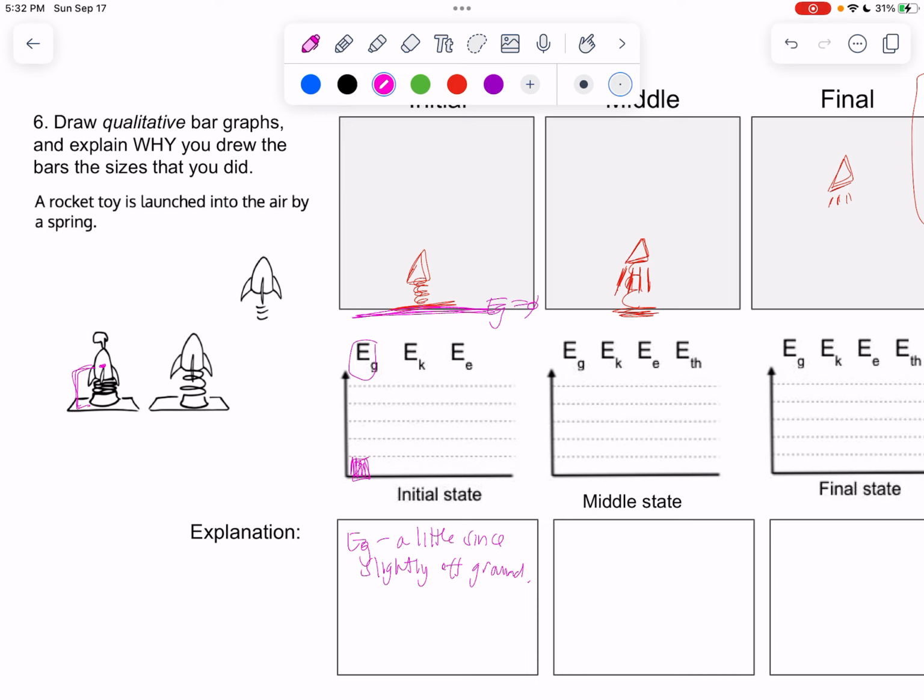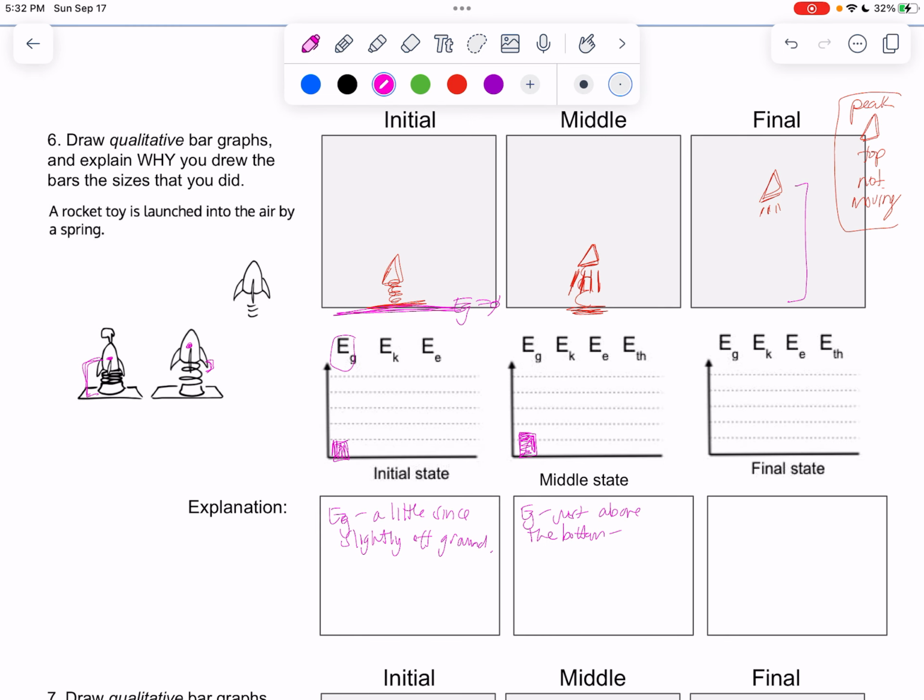okay? All right, by this point, after the spring is uncompressed, it would be a touch higher, right? Because however much that spring uncompressed, but probably not that much. So maybe I'm going to give it like 1.5 here because it's just slightly above the bottom. Just above the bottom because it's raised up just slightly as that spring starts to launch it. And then here, it's a lot higher, so I'm going to give that, I don't know, maybe 4. I have to see how the numbers are going to play out, okay? High above ground, but not peak height yet, okay?